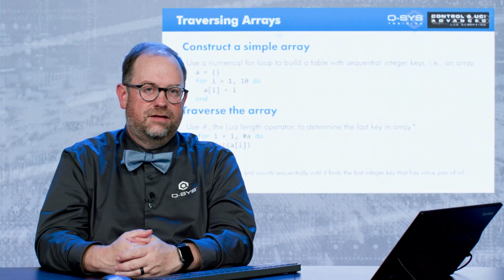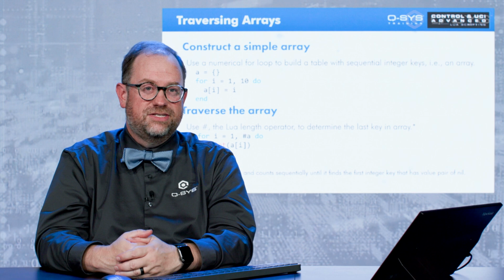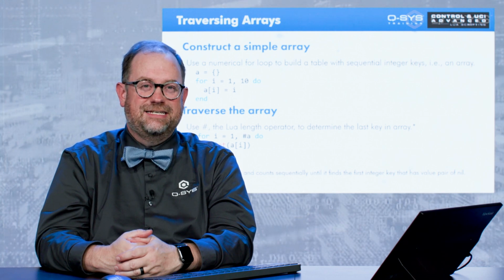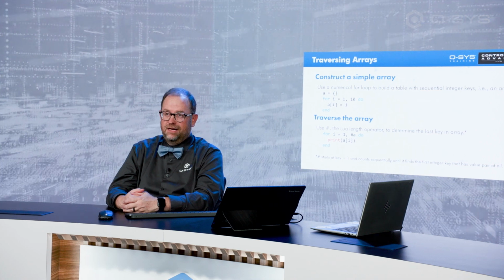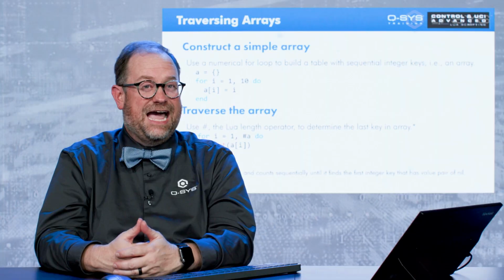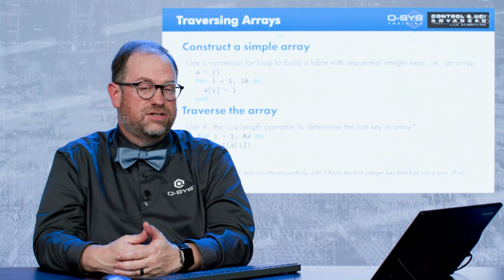If we had hard-coded to run from 1 to 10, it would have printed out 1, 2, 3, 4, 5, 6, 7, 8, 9, nil. Whoa, nils are like hand grenades sometimes. They can really blow up your code if you're not careful. It's really important. What if we actually added something and now there's 11?